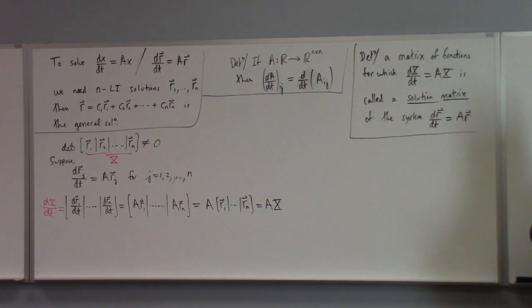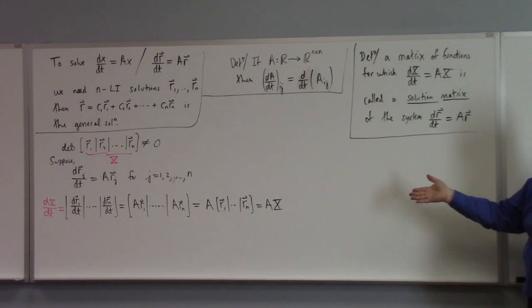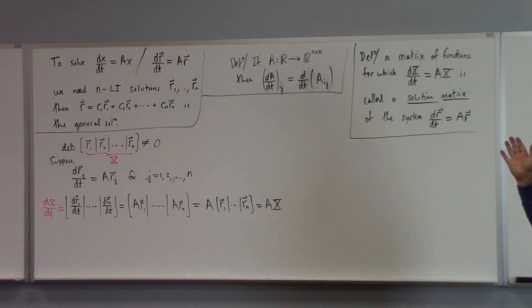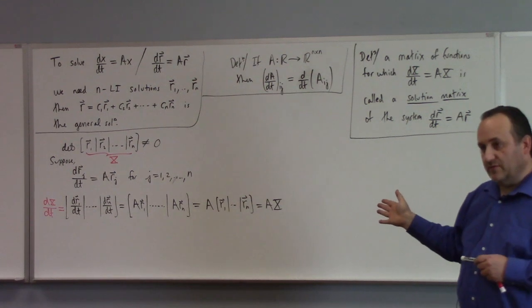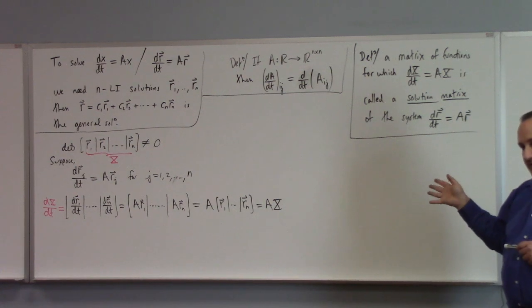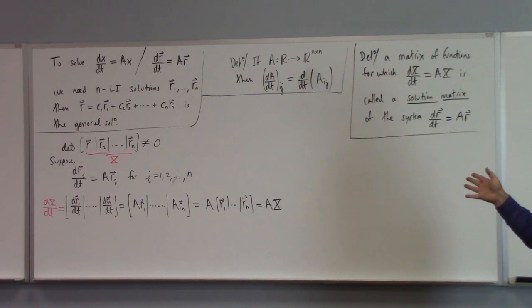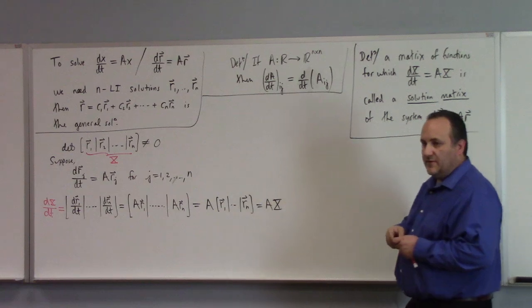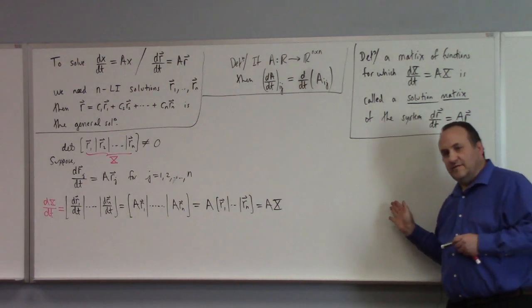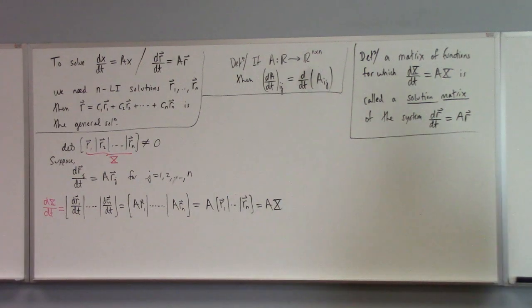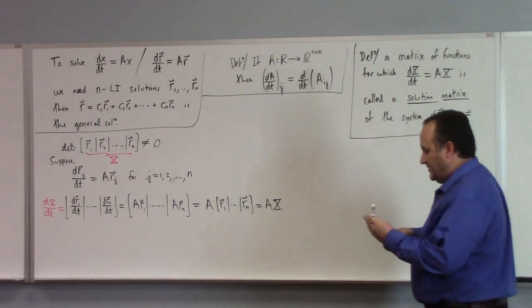All right? And what this calculation shows you right here is a simple theorem. This theorem simply shows you that the columns of a solution matrix are themselves solutions of the differential equation. Every column of a solution matrix is in fact a solution to the differential equation, because this calculation can be undone in the opposite way. It's called a fundamental solution matrix if what?